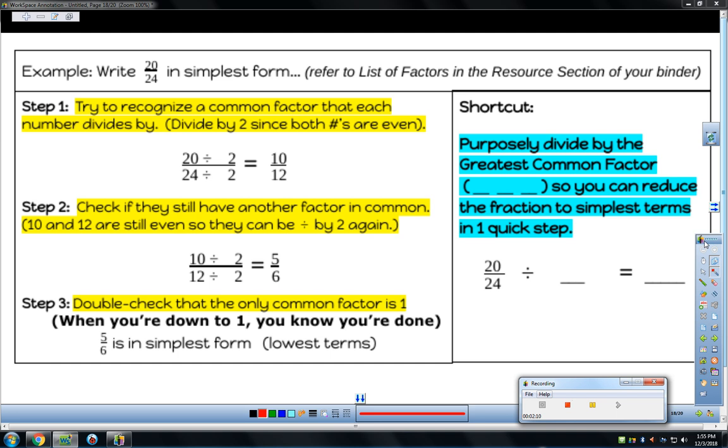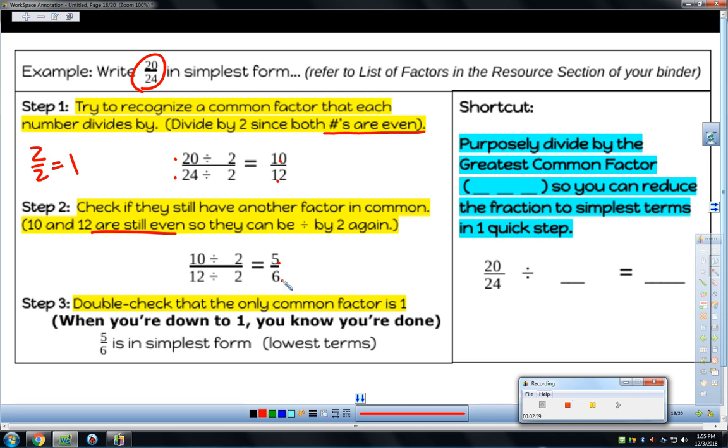In this case, we are going to be simplifying 20 over 24. Refer to that list of factors again to help you out. Notice that both of these numbers are even. Anytime you see a numerator and a denominator are even, you immediately know you can start with a common factor of 2. 20 divided by 2 is 10. 24 divided by 2 is 12. 2 over 2 we know equals 1 whole, so I haven't changed the value. Again, these numbers are still even, 10 over 12, so I divide by 2 over 2 again. 10 divided by 2 is 5. 12 divided by 2 is 6.